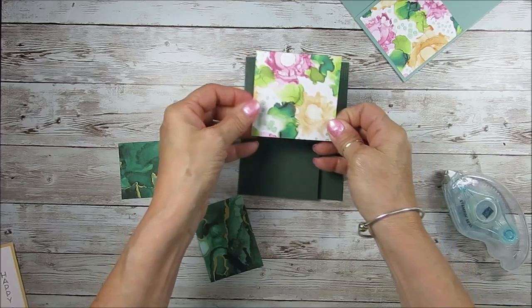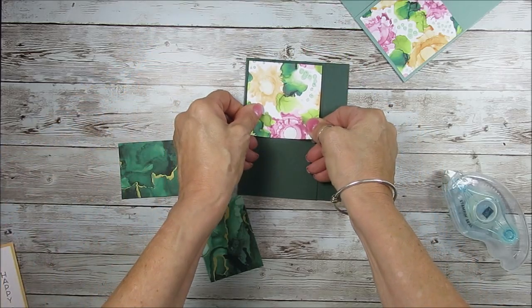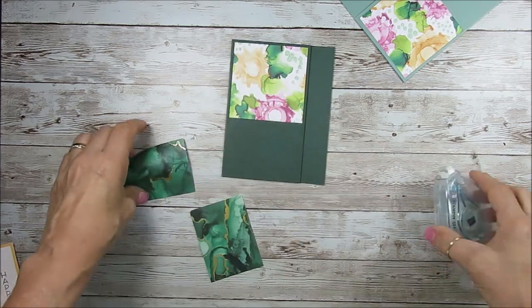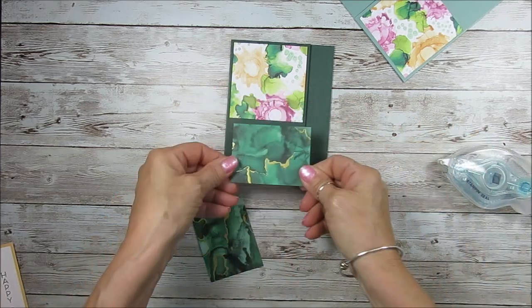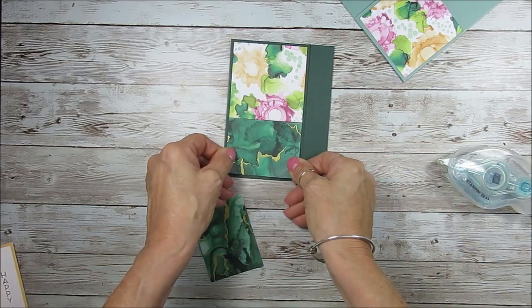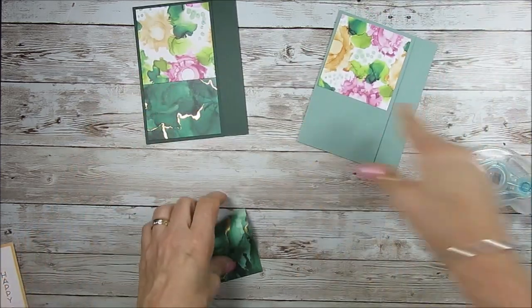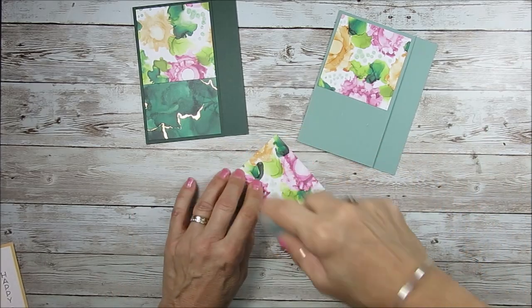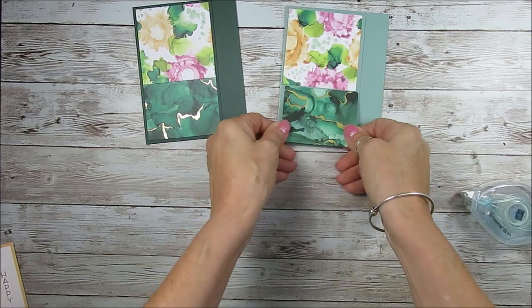I could have kept the thing the same, all one piece, but I like to have the two-tone. And also, what I'm going to be doing with this, I think the two-tone is going to look very lovely. Now we're going to put the other one right here. And now this one. So now we got our 2 card bases ready to be decorated.